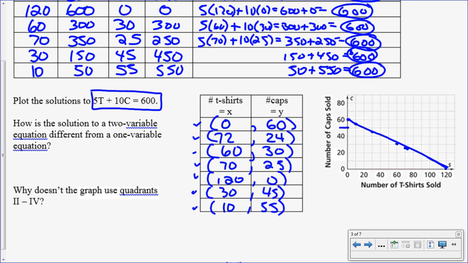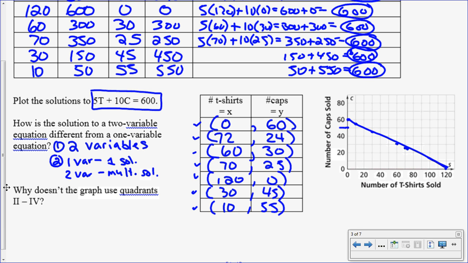So it says, how is the equation of a two-variable equation different from a one-variable? Okay, well, obviously, number 1, it has two variables, x and y, as opposed to one with just an x. And then here's the biggest one, number 2. A one variable has only one solution, and a two variable has multiple solutions. Okay? And that's a big difference. In a one variable equation, there's only one possible number x can be, and that basically becomes a point. In a two variable equation, now you're talking about a line which can have an infinite amount of points.